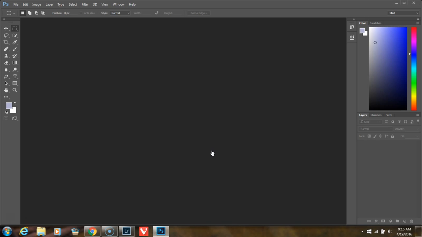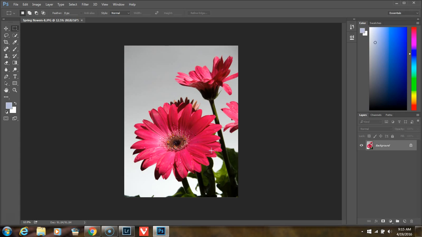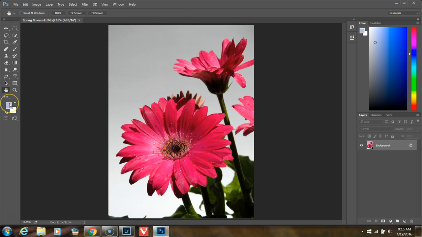Because of the way I shot this, because of the white background, we're going to be able to use some really simplistic selection tools. I'm going to hit the hand here two times, and that'll bring it up to full size. Clicking the hand twice fills the screen with the image. And since we have pretty much one color here, I'm going to use the Quick Selection tool, this one right here.